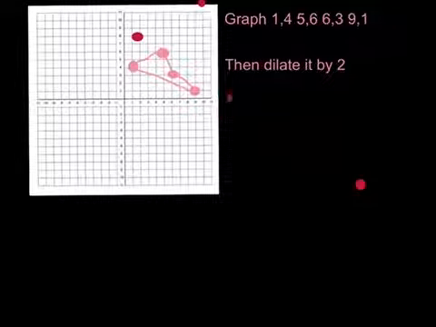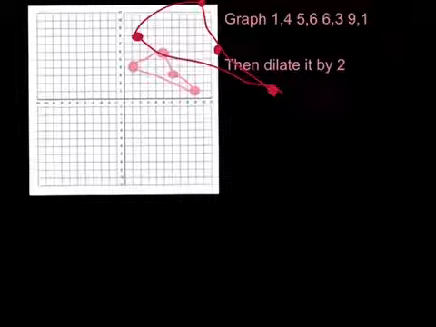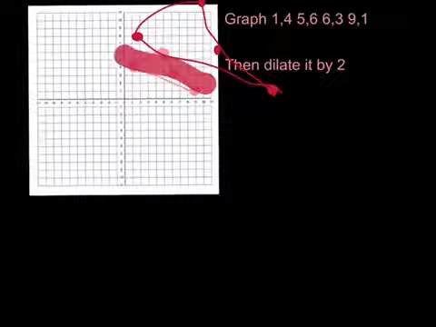And then you do the same thing with this. You go to 12, and then you go to 6. Then you'd go to 18, which is way off the chart. So then I don't know what to do with it. Just put it here, I guess. And you go up 1. So then you trace it. And then see how it looks just like this one right here. That's what happens when you dilate.